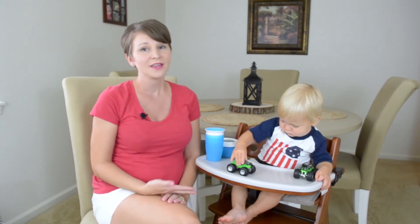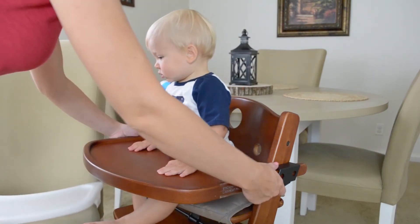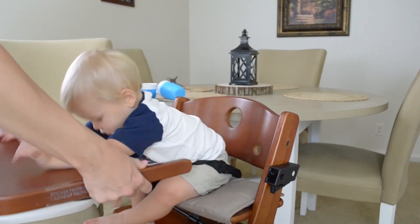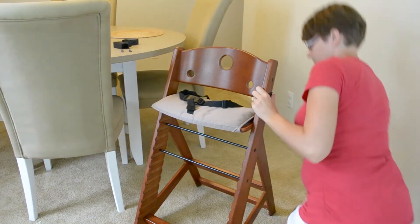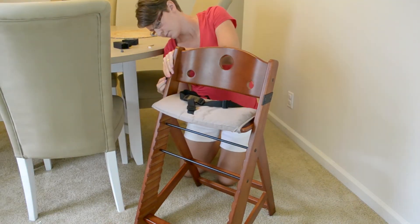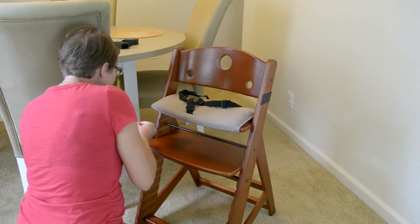Now some things to keep in mind. First off, this chair is very stable, and with the stability comes weight. The Keekaroo weighs 14 and a half pounds, and it's just not a great option for somebody who's going to be moving their chair from room to room. Another thing is that you have to use two hands to remove the tray, and in a world where you only have one hand to spare, that can be pretty inconvenient. And now that I'm expecting baby number two, this is another thing to consider. Although the chair can be adjusted to all different heights, it does take some time, so using the same chair for two different-sized babies is probably not a good idea.